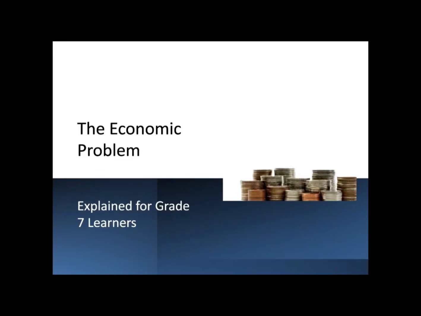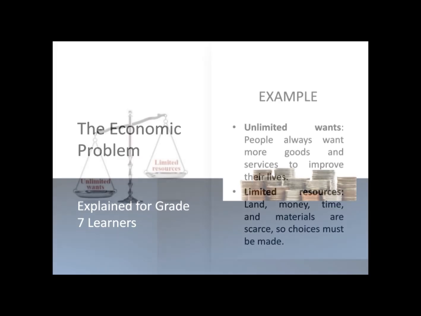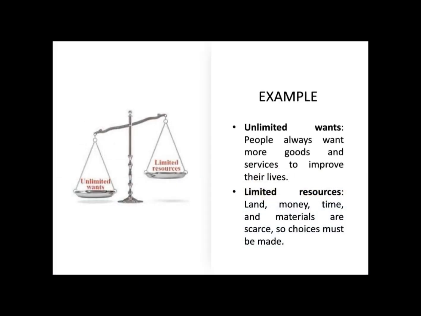The economic problem is a central idea in economics. It exists because we as human beings have unlimited needs and wants. We are never fully satisfied. Once one want is met, another one takes its place. But the challenge is that the resources we need, such as land, money, time, and materials, are limited. This means that we cannot have everything we want, and choices must be made.